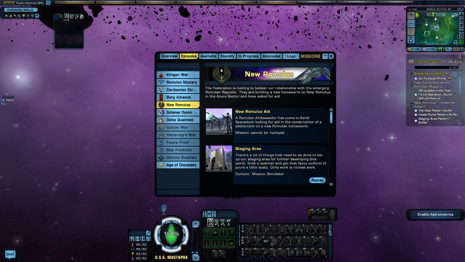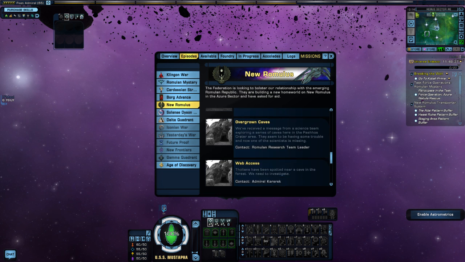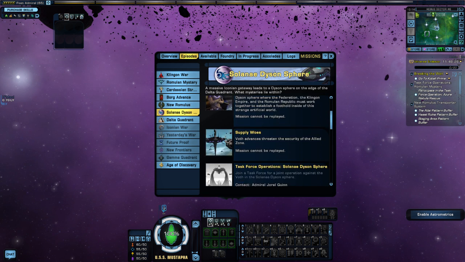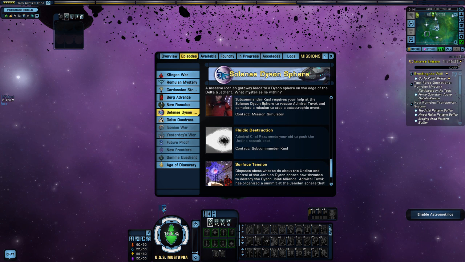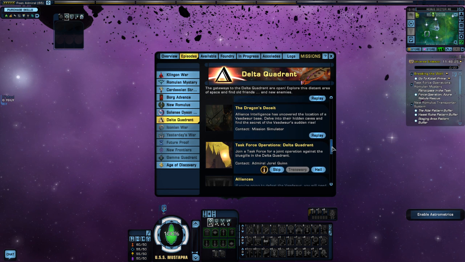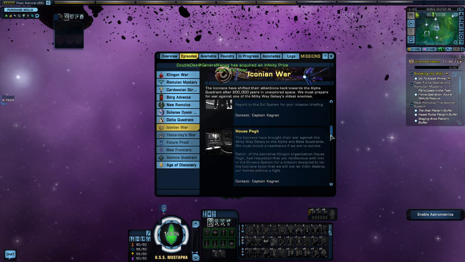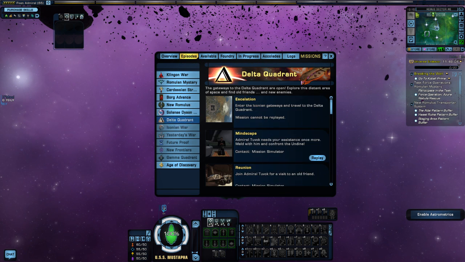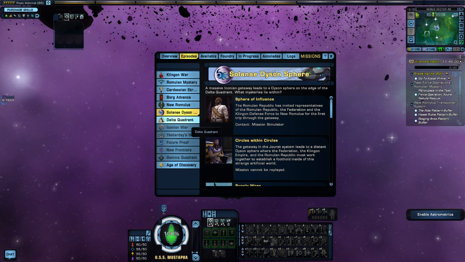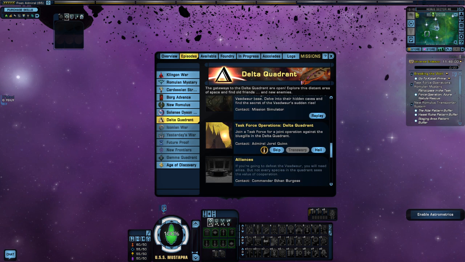Before we go, let's have a look at the rest of the episodes. So, hidden camera, warehouse, mountain base. Dyson Sphere stuff is not. Of course, I think I did this. I think I did all of this because it's obviously. Iconian War. Okay, this isn't lit up, so. But yeah, I think I did all this because the Dyson Sphere came before the Delta Quadrant stuff.